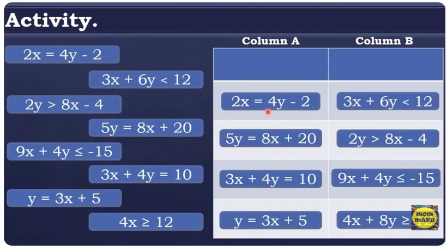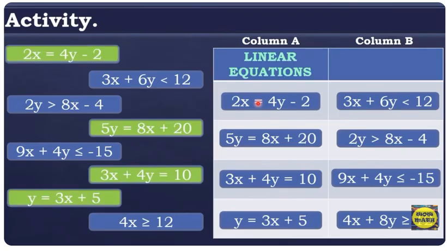pansin kasi this topic, etong mga topic na to or linear mathematical sentences were being discussed during the first quarter. So, I know familiar na tayo dito. So, etong mga nauna na ito, these are examples of linear equations. So, bakit sila ang magkakasama? Kasi po, etong lahat ay linear equations. So, dapat magkakasama sila sa isang column.